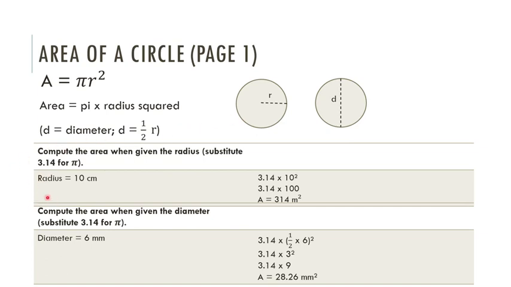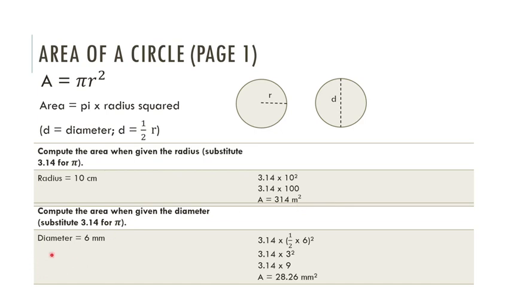Okay, let's do some computing. So the radius is 10 centimeters. We want to plug it into the formula. Now instead of using pi, we'll use 3.14. This is an approximate number that represents pi. I believe on most of the questions on the GED test, you'll be asked to use 3.14. Just know, though, that pi is a more accurate number. Okay, 3.14 times 10 squared. 10 squared is the same as 10 times 10. Now we have 3.14 times 100, which will give us an area of 314 meters squared.